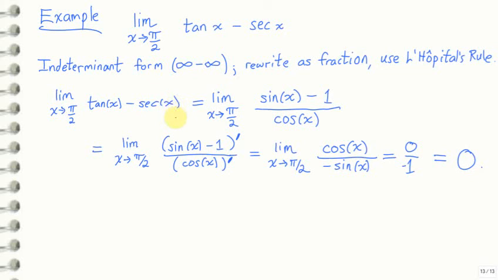And now, L'Hopital's rule says, oh, if I plug in pi over 2, I'm going to get 1 minus 1, that's 0, over cosine of pi over 2, that's 0. I have the indeterminate form 0 over 0. So to evaluate this, I'll do the derivative of the top and the derivative of the bottom. I'm left with cosine on top and negative sine on the bottom. And now if I plug in pi over 2, I get the nice easy fraction 0 divided by negative 1. So in this case, the answer is in fact 0. The limit of this expression, infinity minus infinity, for these specific functions is equal to 0. And there you have it, L'Hopital's rule in action.